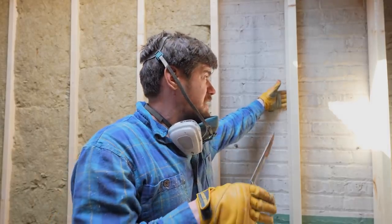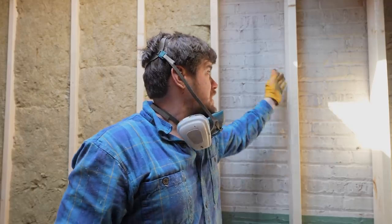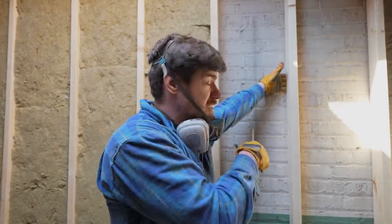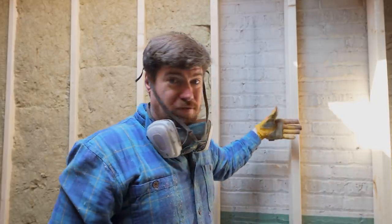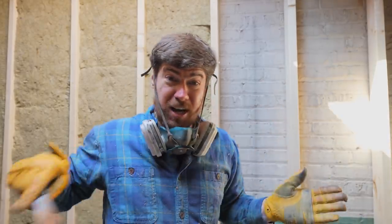One other thing to note here, the brick wall is, I think, concave to the studs, which means we've got space between the studs and the wall. That means we're pushing the bat further against the brick wall. It doesn't come flush with the front of the studs. And because of that, I'm cutting the slit for the conduit in the front of the bat.